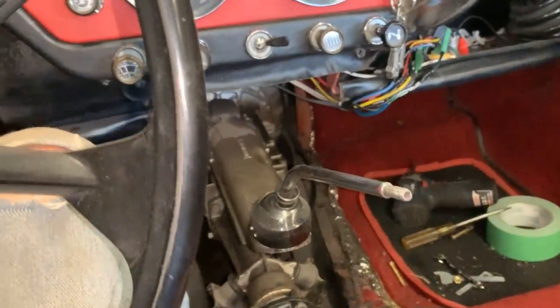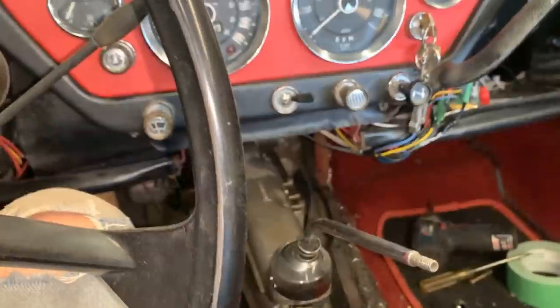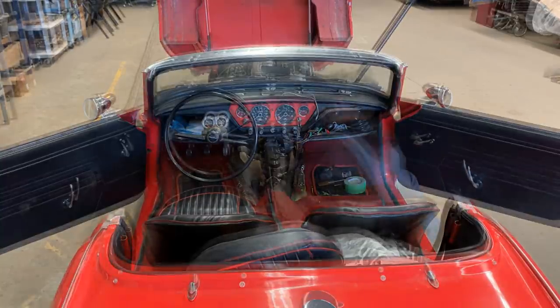Okay, unfortunately that wasn't the only problem, so we still have to take it out. Oh my god, my heart breaks when I hear that sound. Well, it was worth trying. Anyways, we're back on jack stands, and now we're gonna start removing the transmission.